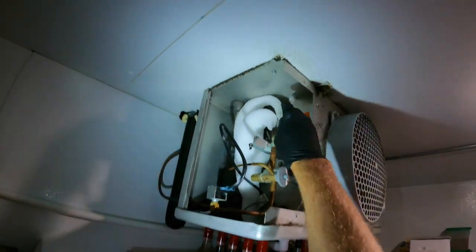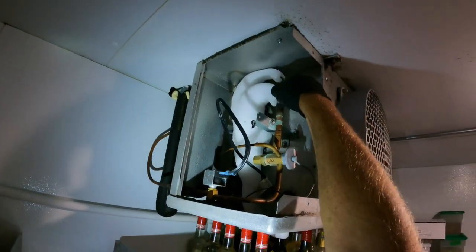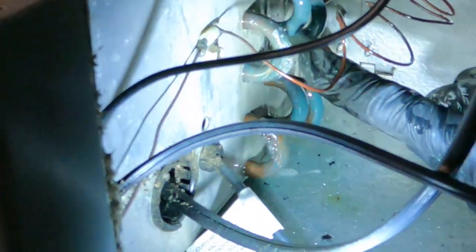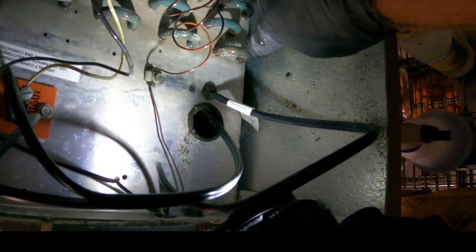Let me get this ice off. Let me take a look at this side. Back on this side, so leaker. See all the micro bubbles? Leaker. Biggest leaker is that guy. And then a little bit up here on this guy. This one, that one's big time. This guy, and then this guy.